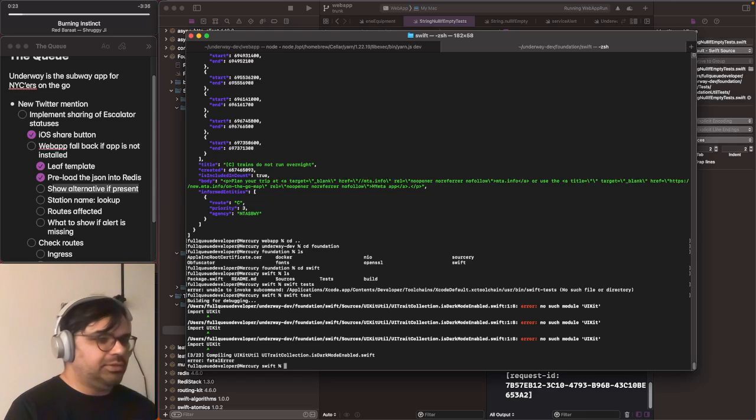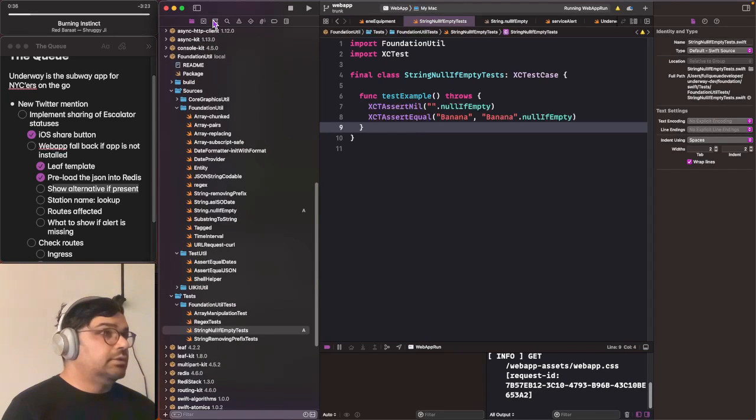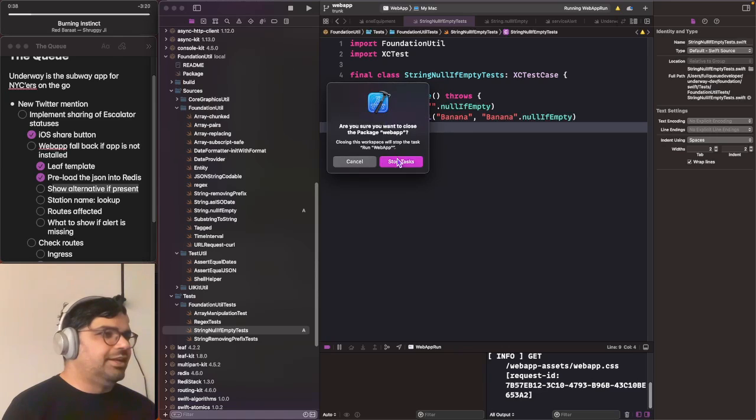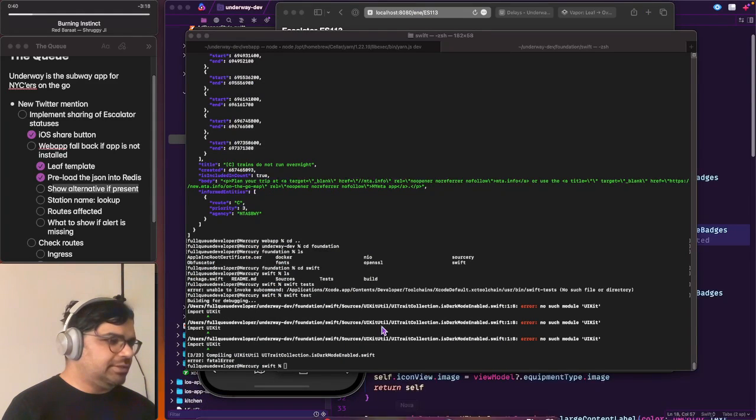No such module as UIKit. What? That's surprising. Because I'm running it from the command line? Okay, let's close the lab. We're going to take a closer look.